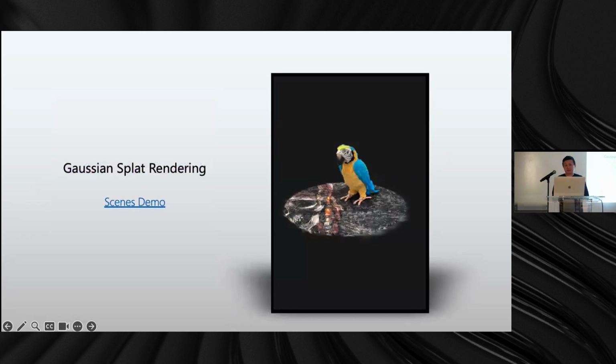All right, so let's talk about Gaussian splatting. We have support for this. It's pretty basic. It allows you to render Gaussian splats. We support PLY and splat file formats. And of course, I think people already know this, but Gaussian splatting is able to render furry things much more accurately than you can with a mesh. So I'll just show you a quick example of this in a carousel.